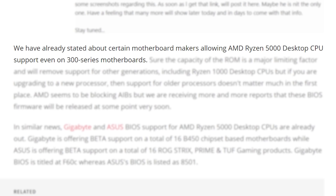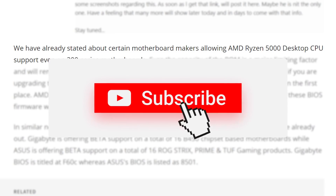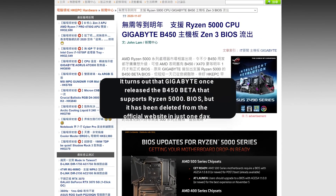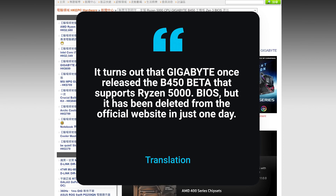So this could be an official thing, though AMD doesn't seem to be too happy about it. Unfortunately, we haven't heard anything official yet, and it doesn't seem all 300-series boards will get it. But as that information comes through, I'll make sure to share it. In the meantime, beta BIOS updates seem to already be going live for 400-series boards. Gigabyte actually released support for some B450 boards, though they've since taken them down. Still, it seems boards will be getting support sooner than we originally thought. Time, as always, will tell.